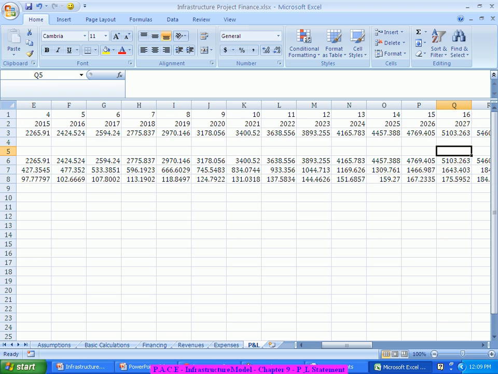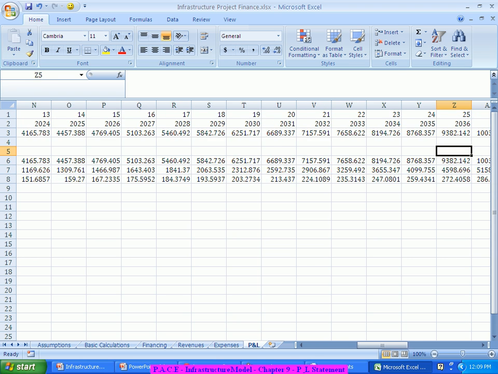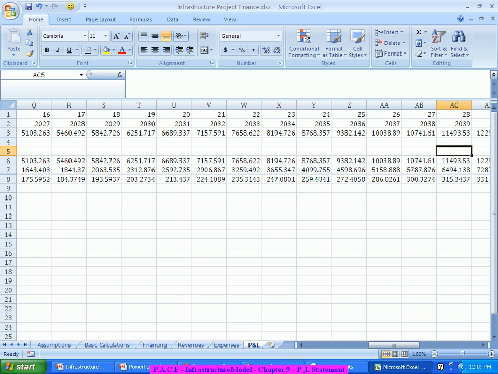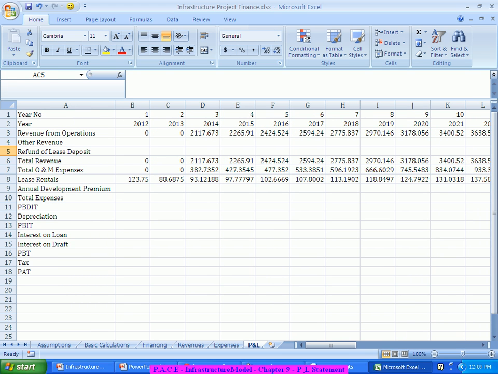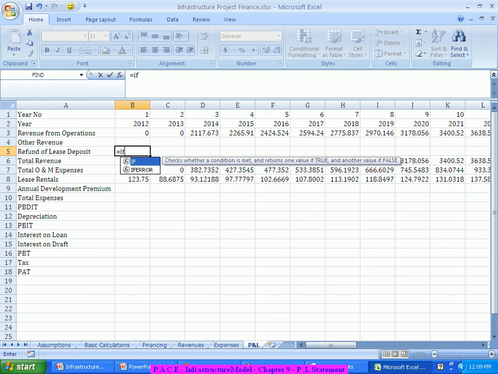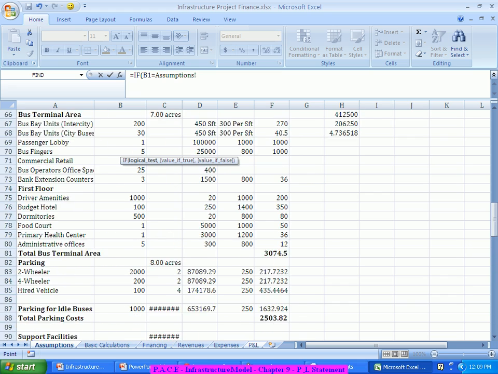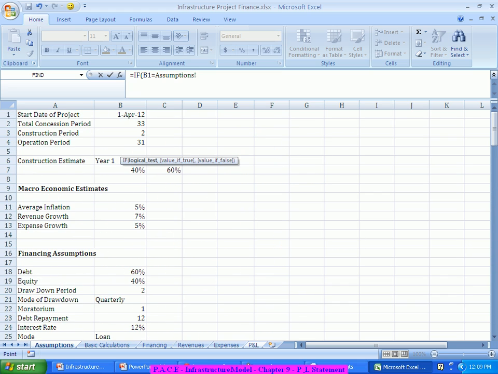So probably directly in the last year, or if you really want to write that as a formula, we'll say if the year is equal to the total years, the concession years, if both are the same, then do whatever is the lease deposit of the last year.